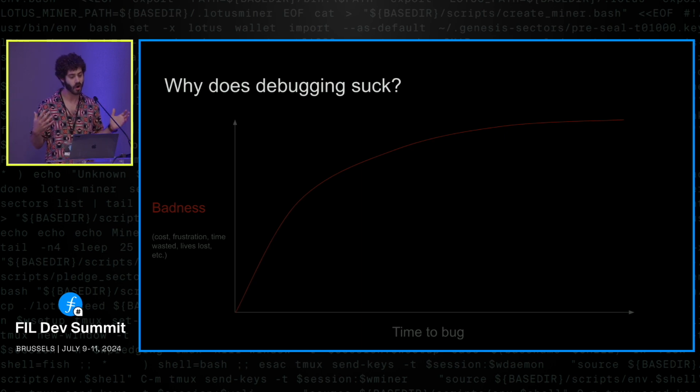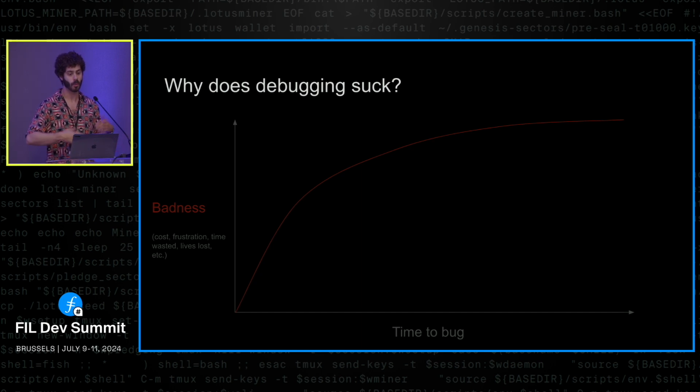So, you know, cost, frustration, overall wasted time, like people wanting to quit, just really almost any way that you can think about the problems that having to go and fix bugs and that debugging causes, that goes up the longer it takes you to find a bug. And there's some very important implications to this. If you, like me, do not really like debugging, if you don't like having people win your bug bounties because there's bugs out there for your software, then you should want to move to continuous reliability testing.